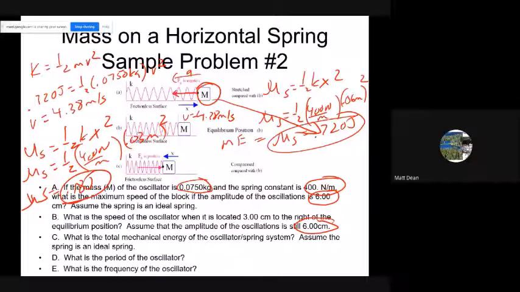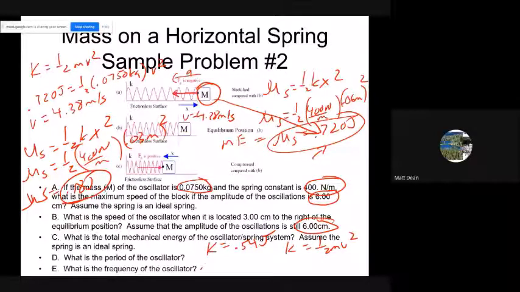Well, remember, the thing had a total energy of 0.72. So that means if 0.18 of it is elastic potential, the rest of it is kinetic. So subtract that out, 0.72 minus 0.18. We end up with a value of kinetic energy at that point, the 3 centimeter mark, of 0.54 joules. We need to set that equal to 1/2 mv squared, and then we can solve for speed.